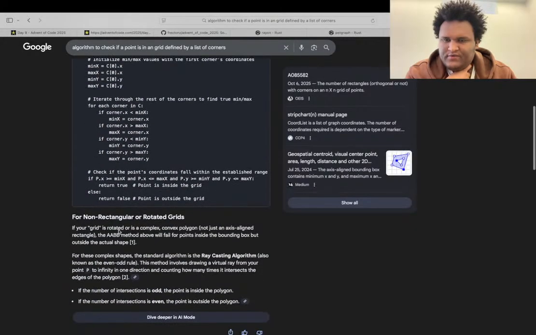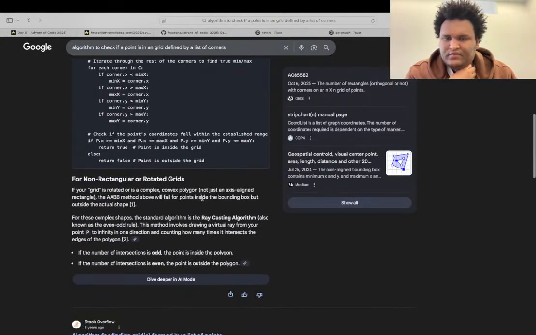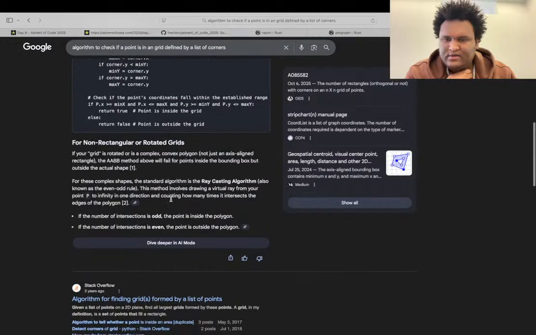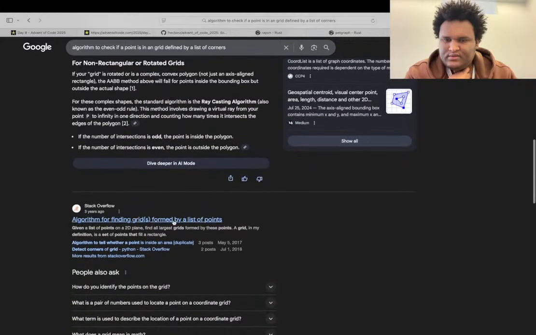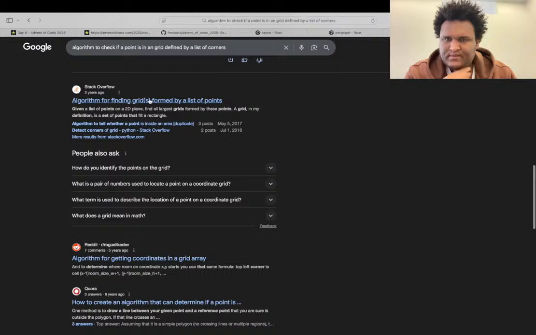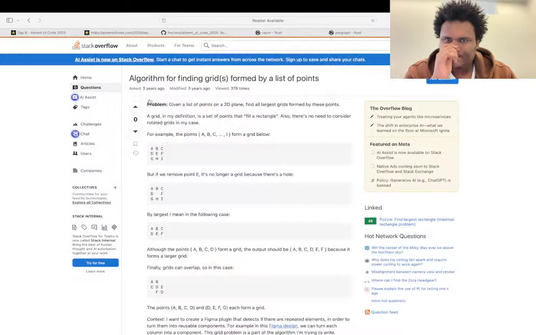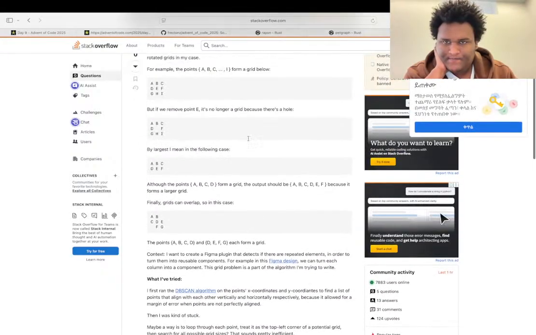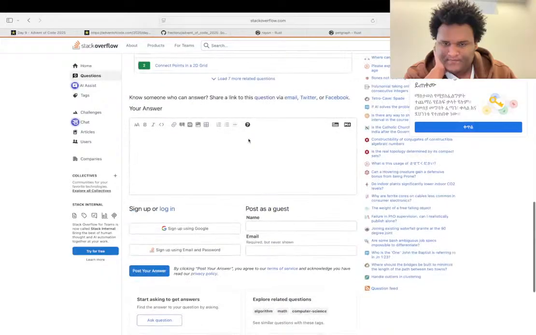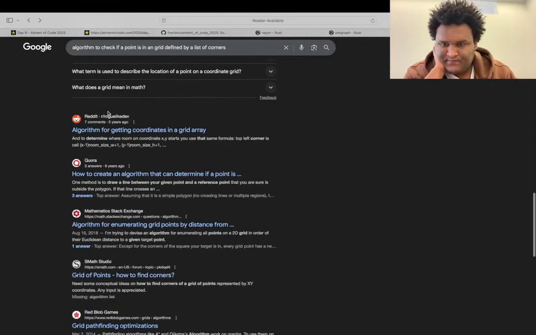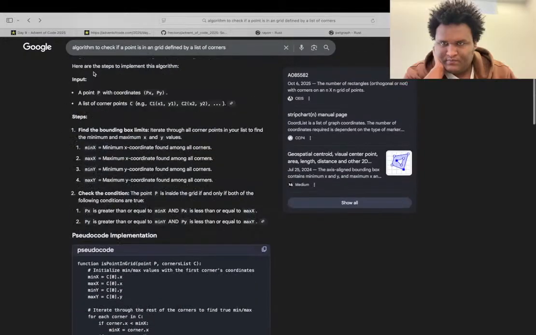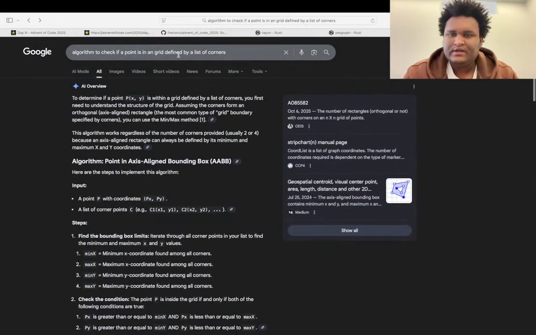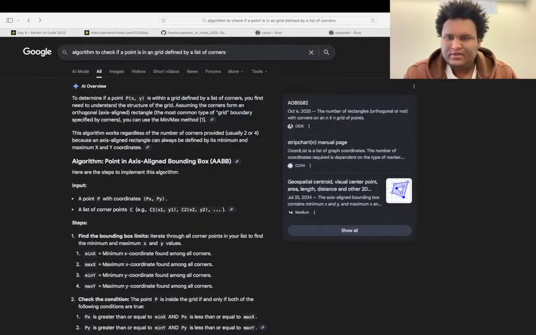It's rectangular. If your grid is rotated, or is a complex convex polygon, not just an axis aligned one, the AABB method above will fail. I guess I need an algorithm to check if a point is in a grid defined by a list of corners, not AABB.